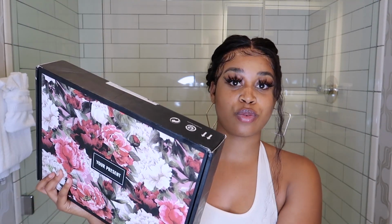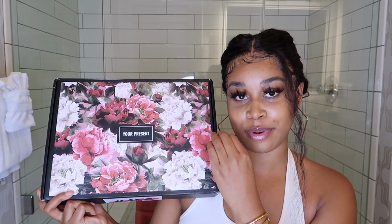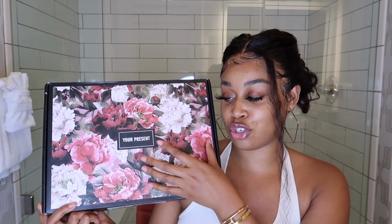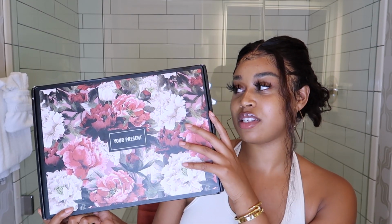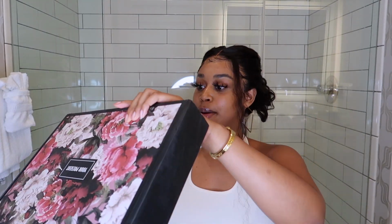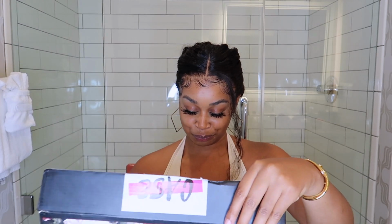Okay, so guys, this is the case, how it came. And I just want to start off by saying that this is so gorgeous. You guys know my favorite color is white and pink, or like it used to be burgundy, but even if it was burgundy still, you guys would be able to see why I'm attracted to this case. This is the boxing that it came in, not exactly the case, and this boxing is so pretty. I love it. So I'm gonna go ahead and open it up. It has Case Nova right here. So I'm gonna go ahead and open up the box, okay?